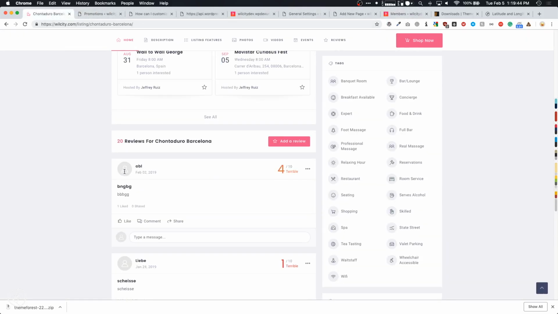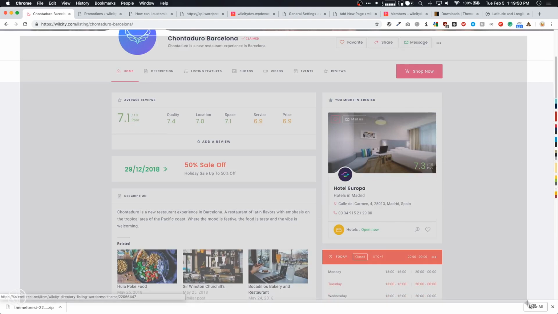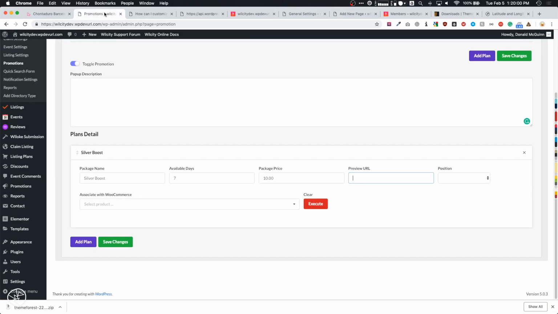Where is it? Over here. Maybe screenshot this, just like so, and then maybe highlight that section in red so they know that's where it's going to be. It's a little bit of work to get that set up, but it'll work great if you just ask them for their copy. And if you're using WooCommerce, you can always associate it with a WooCommerce product instead, but I don't have WooCommerce installed because I don't want to do that.